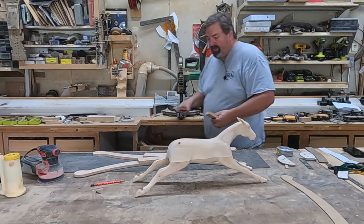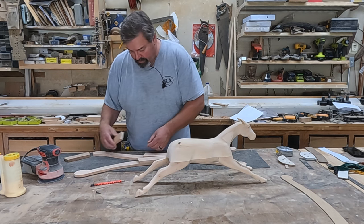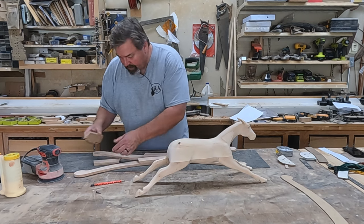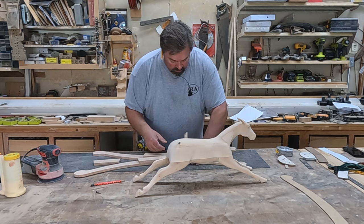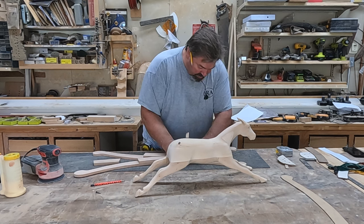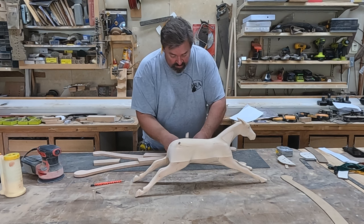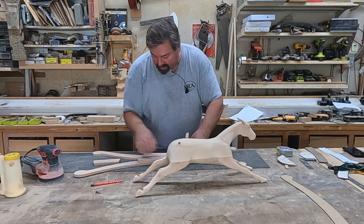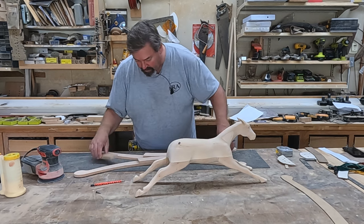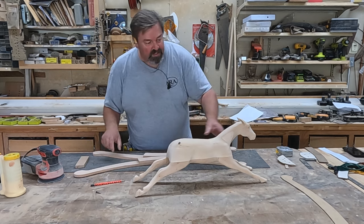Let's see how these fit. This should work pretty good. That one looks good. That one we could probably take just a little bit more. I could probably do that on the joiner over there. Just touch it just a little bit. Sanding would probably take it down. I think I'll leave it. I think it's just so minute. Everything else looks good.